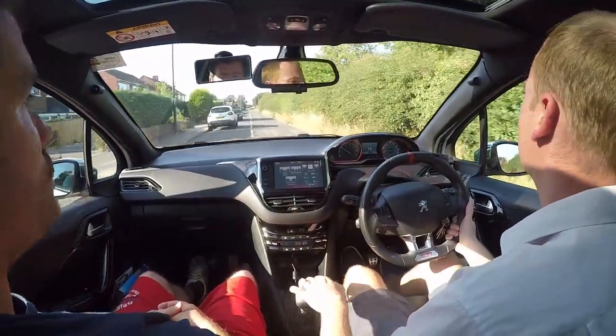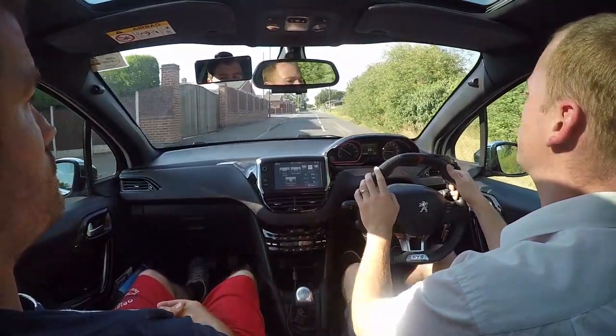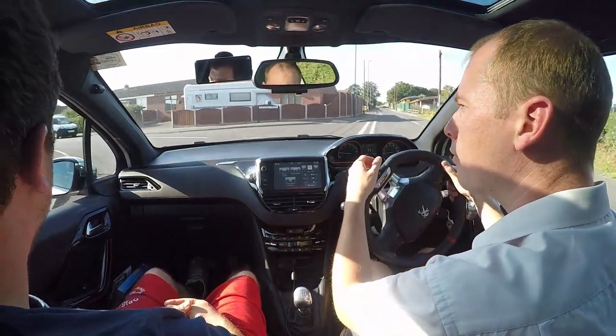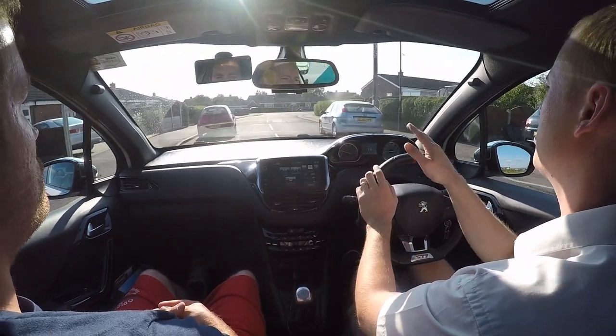So I'm checking my centre and right mirror for getting moving. Turning left, centre left, signal back into my own side, centre of the lane. Easing off the gas, covering brake and clutch, having a last look forward and in and round over the wall. So back of my centre mirror, nothing's following me in, and the right mirror, nothing's going to be overtaken, so it's safe to move out.